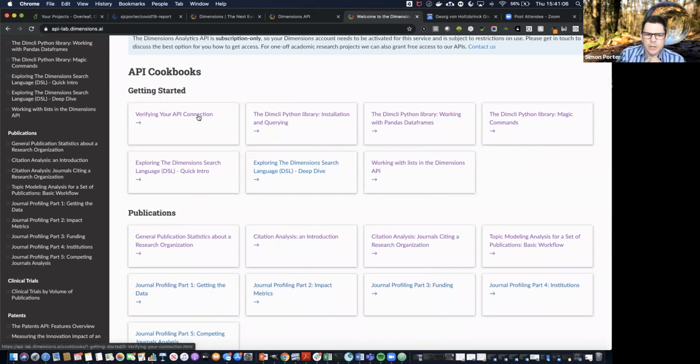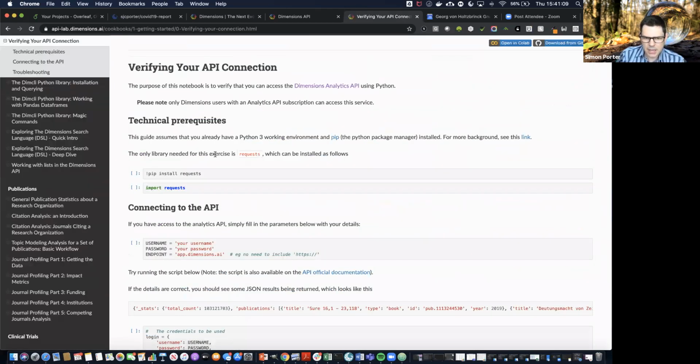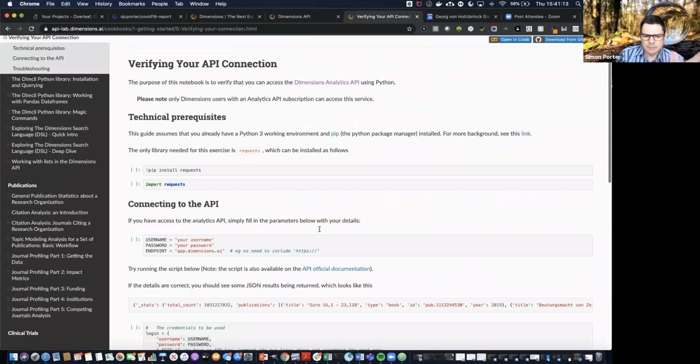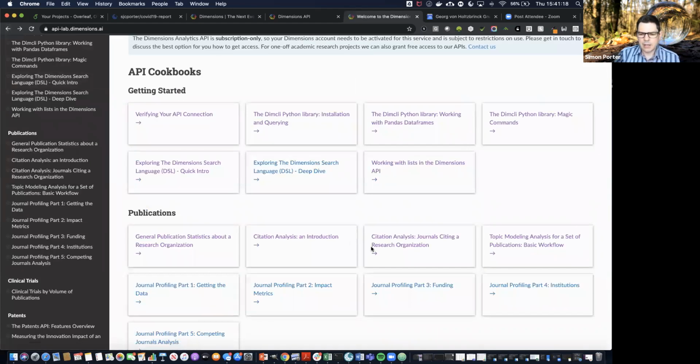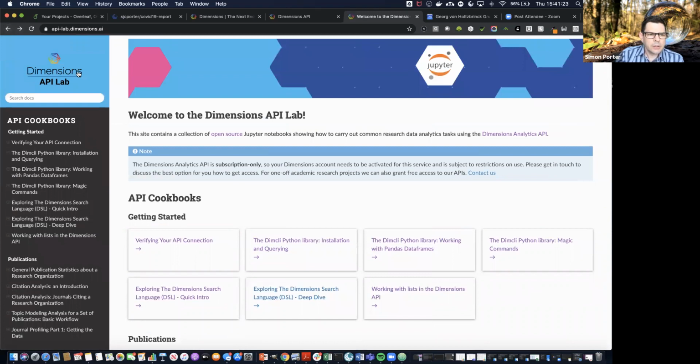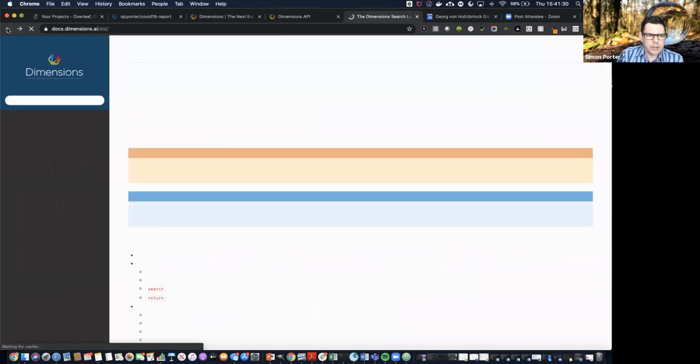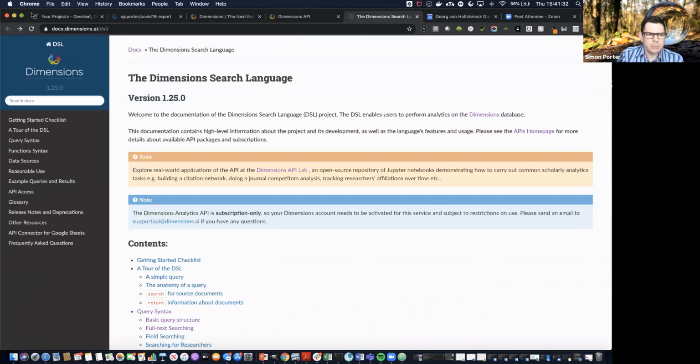So if you click on these, you go everything from the very basics of how to get started with the API through to doing quite complicated tasks, as Michaela was showing you in the last two sessions on analysing journal outputs. So that's probably a good place to end with just an overall introduction to the API.